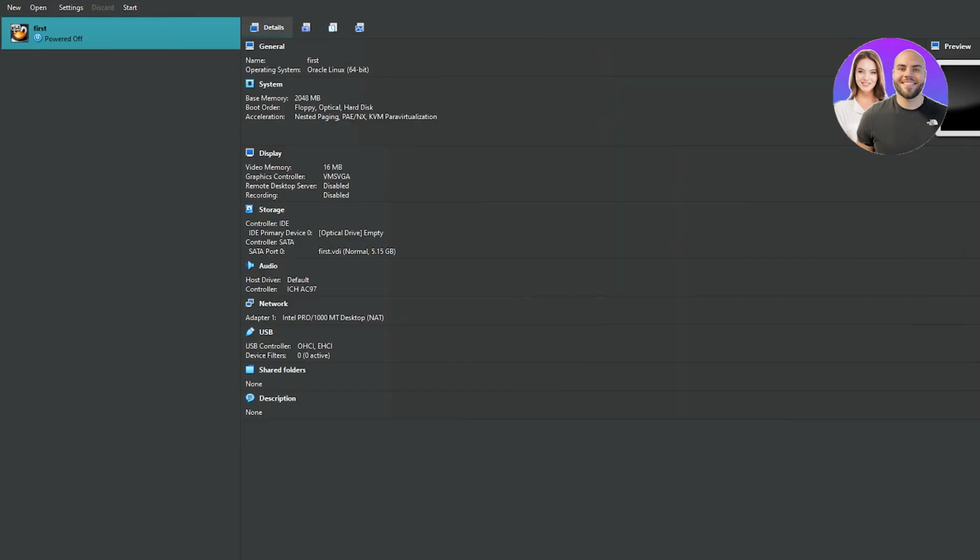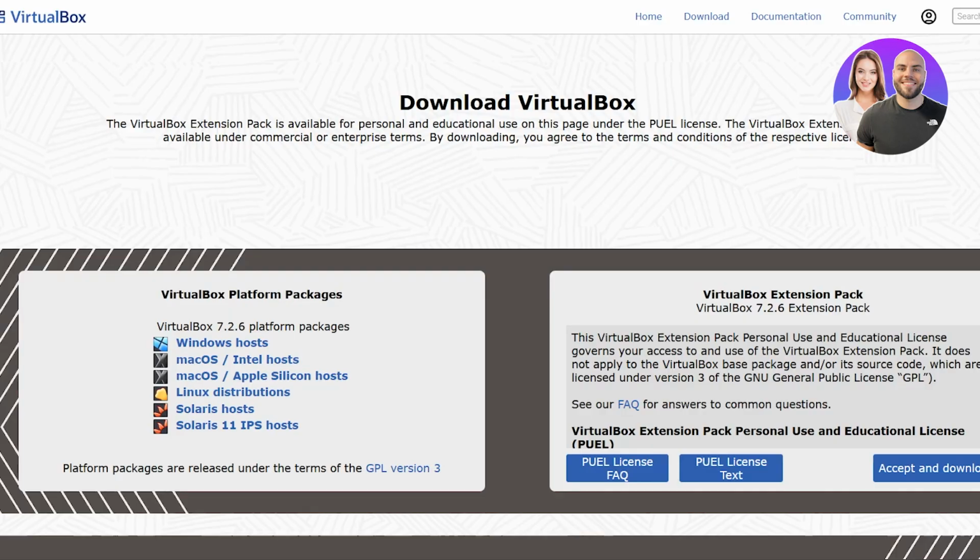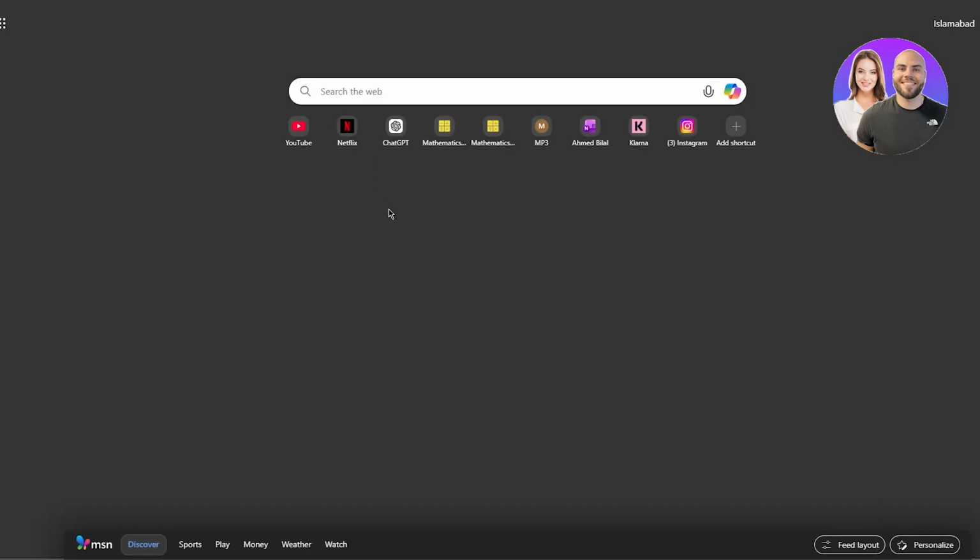To install one, you will need an ISO file. This is basically a digital version of an operating system disk. You can download Windows ISO for Microsoft or Linux distributions like Ubuntu for free. So what you're going to do is you can pretty much come over to your browser as so. And over here, let's say we want to go with Linux, right?